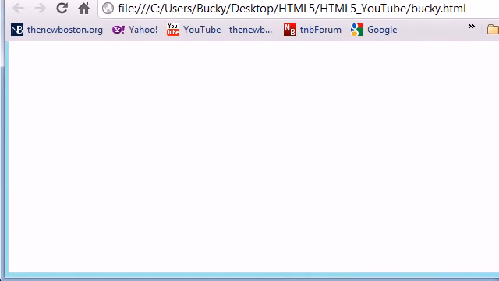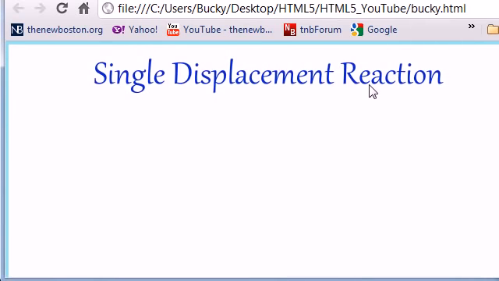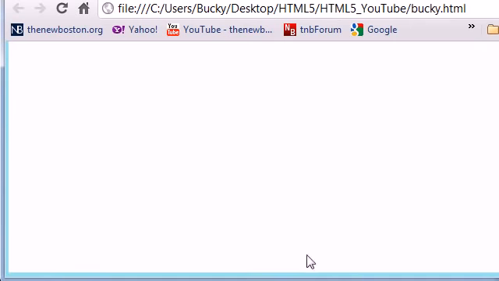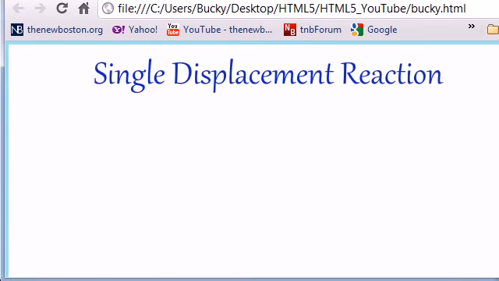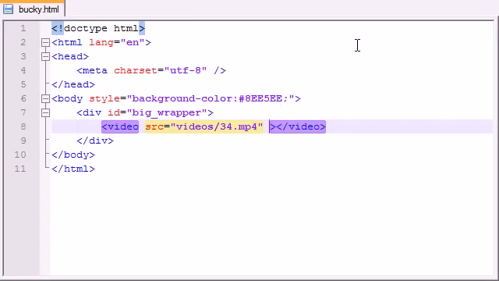But check it out. This video isn't even playing, it isn't even moving, it doesn't have any controls on the bottom. No play, no pause button. It's just like a still image basically. So how do we get this video playable? Well, we need to add what I'm going to call an attribute, though I don't know if it's called an attribute because it doesn't have any values.